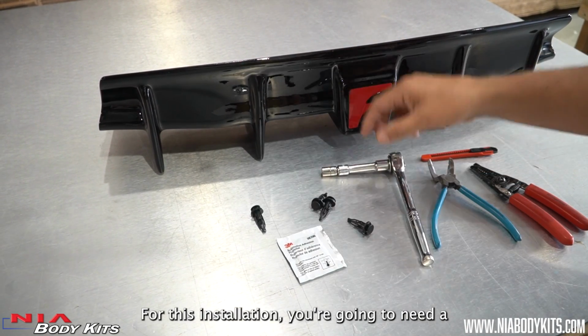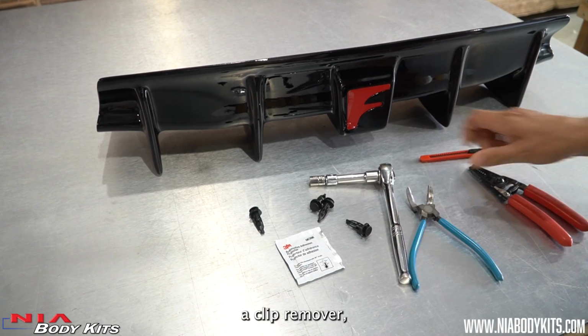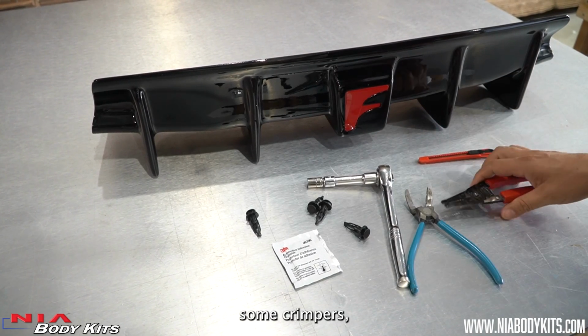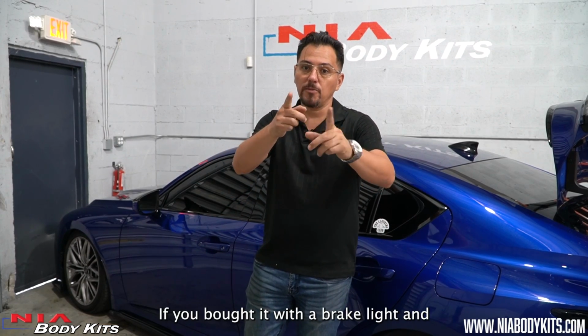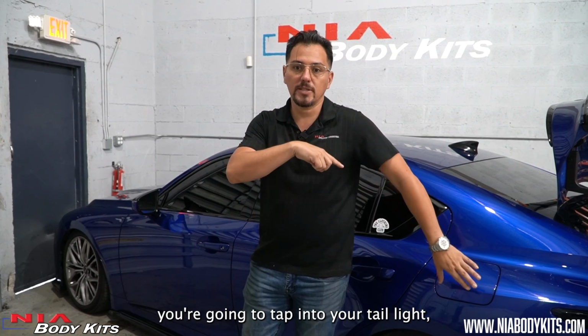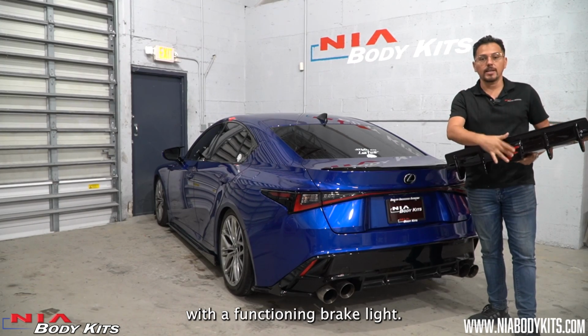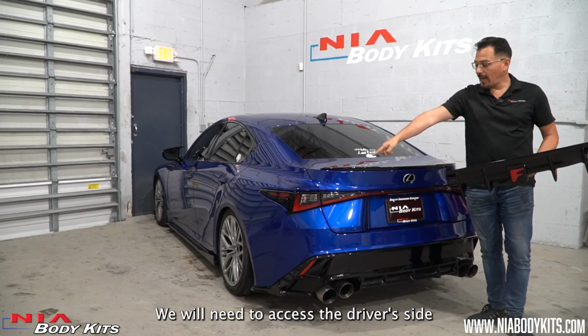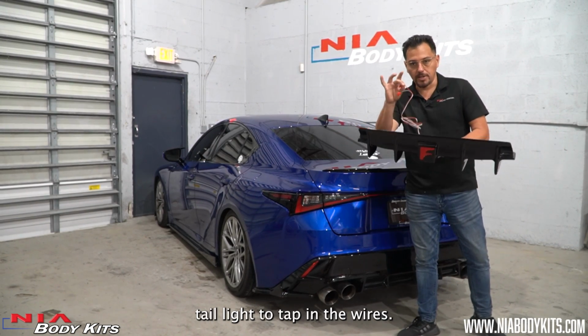For this installation, you're going to need a 10mm socket, a clip remover, some crimpers, and a razor blade. Alright, always think safety first. If you bought it with the brake light and you're going to tap into your tail light, make sure to disconnect the battery first. If you purchased it with the functioning brake light, first things first, we will need to access the driver's side tail light to tap in the wires.